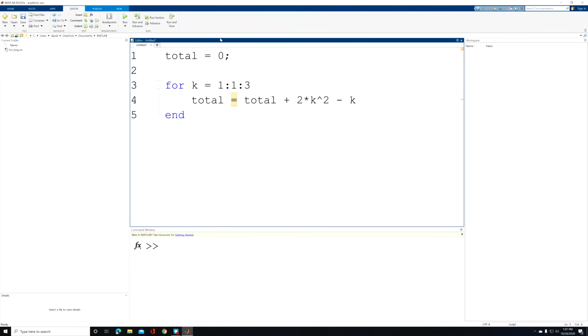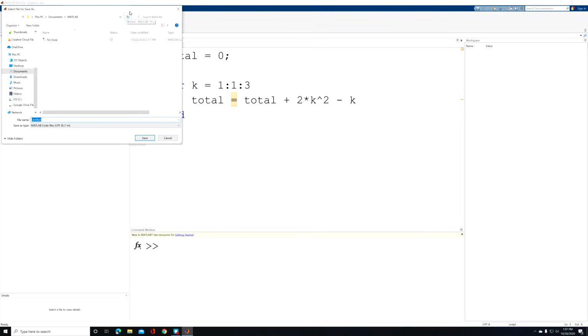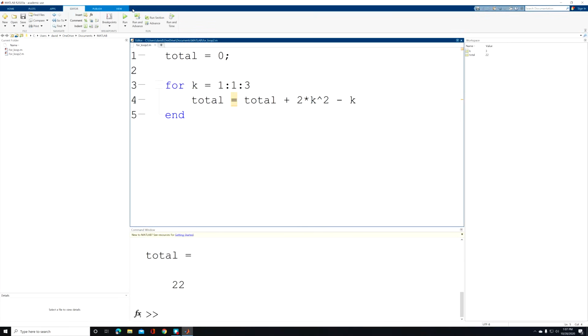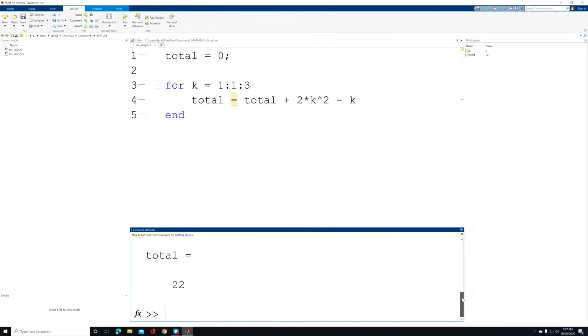So now I'm going to click run here, give this a file name. So I'm going to call it for_loop2. And then when I click save, the program is going to run. Now, if you scroll up in your command window, what you will see is the value of total for each loop pass.